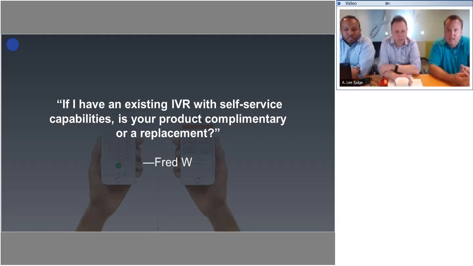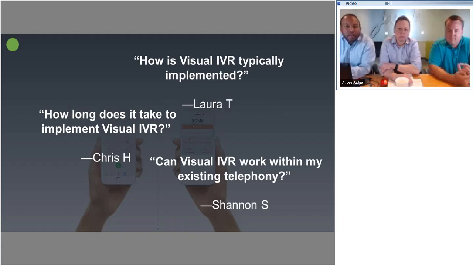in place. Okay, great. Let's go on to the next question here. Let's see, several here. You want to take one of those at a time, or? Yeah, no, I think we group these together because they're all kind of related. So let me take this one, if that's okay.